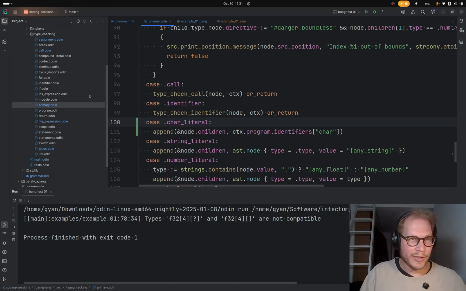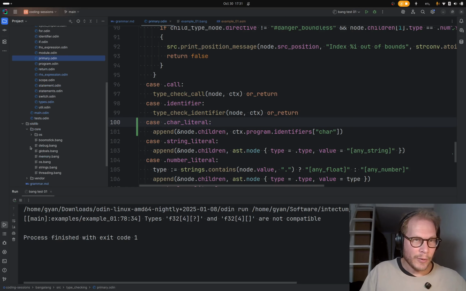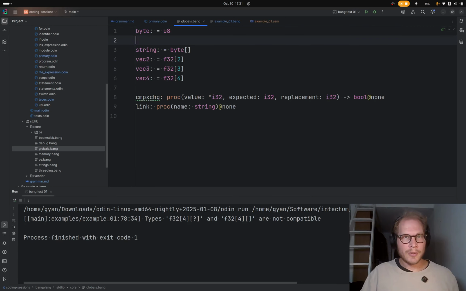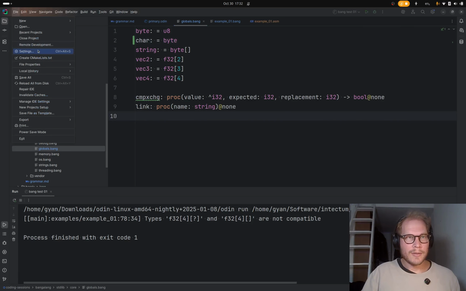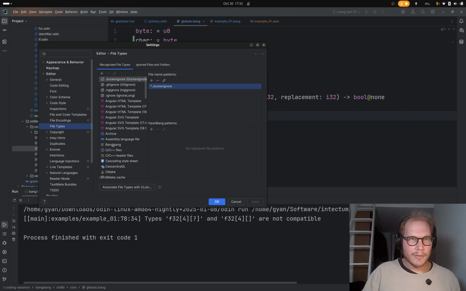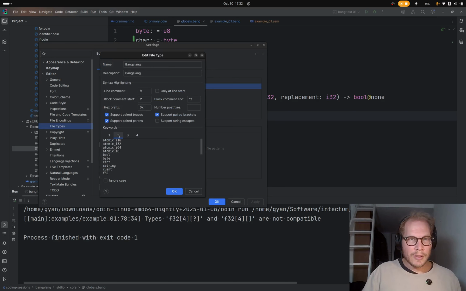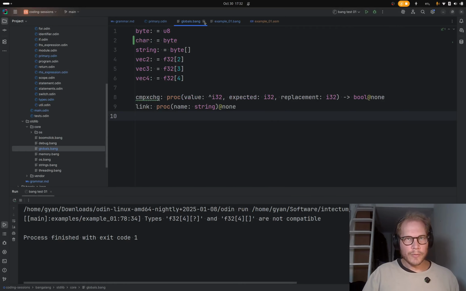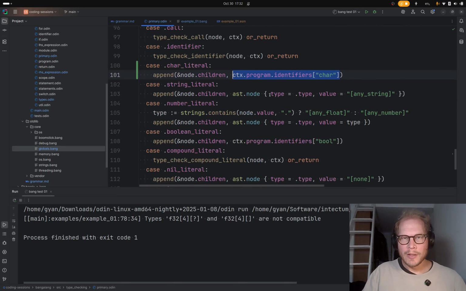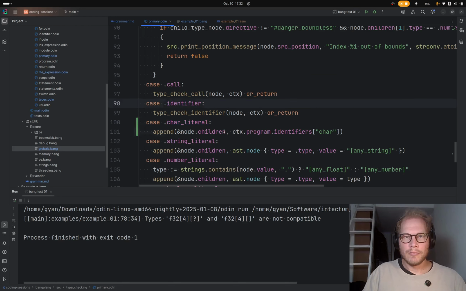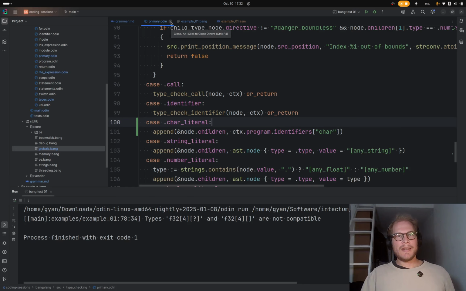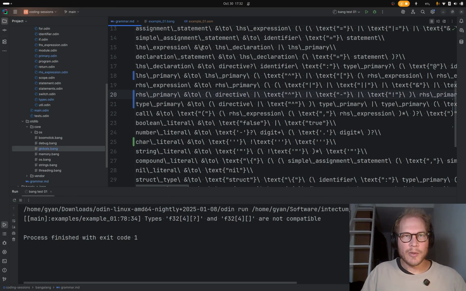But right now I'm just gonna make it an alias of byte for simplicity. So if we go to globals, let's just say a char is a byte. And because I like my colors, what's our types? Here we go. Char. Beautiful. So it just takes on the type of a byte. That's fine. And so I think that's all we need to do for type checking.